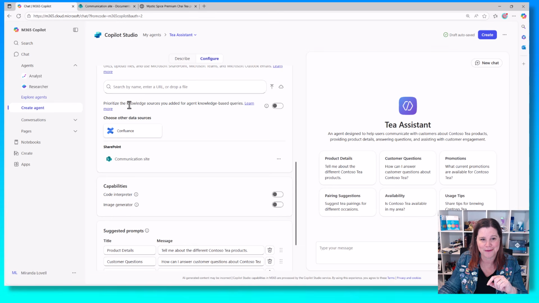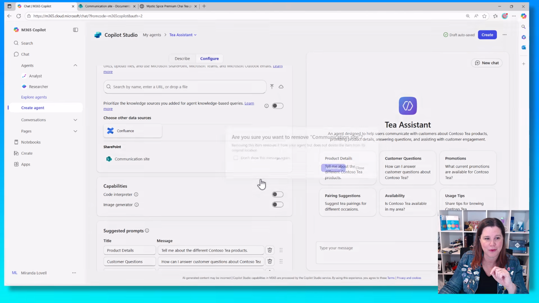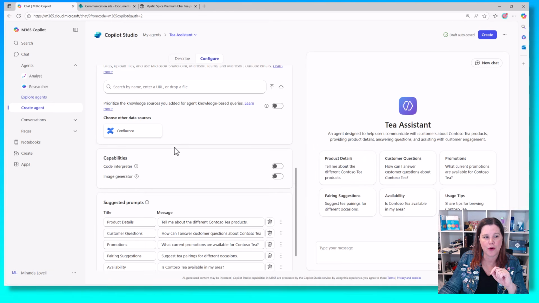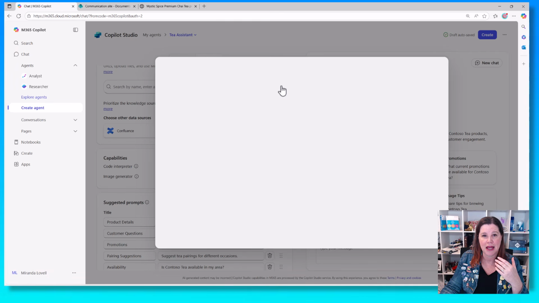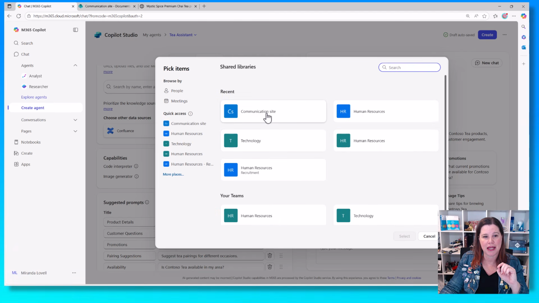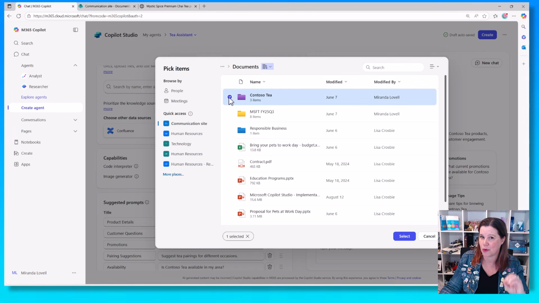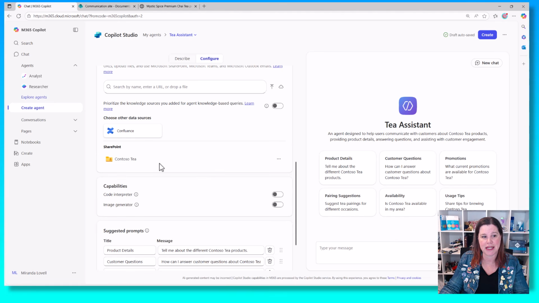Now, I've deliberately made that mistake on purpose because it's what a lot of people do. So if you make that mistake, because we are human and we do make mistakes, we remove that one. And what I want to do is just get to that document library. And the way we do that is to go into this browse experience. Now, instead of that SharePoint thing where it's just going to the SharePoint site, I can come in here and navigate through to that same thing and say, I just want that folder of documents. So those are my 3 Contoso T documents.